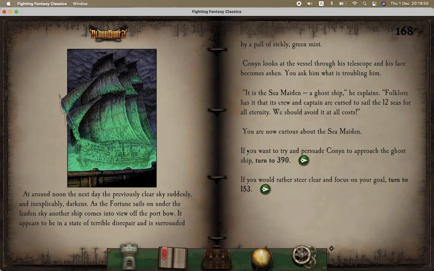Around noon the next day, the previously clear sky suddenly and inexplicably darkens. As the Fortune sails on under the leaden sky, another ship comes into view off the port bow. It appears to be in a state of terrible despair and is surrounded by a pall of sickly green mist. Konyin looks at the vessel through his telescope and his face becomes ashen. He turns, asking what is troubling him. It is the Sea Maiden, a ghost ship, he explains. Folklore has it that its crew and captain are cursed to sail the 12 seas for all eternity. We should avoid it at all costs.